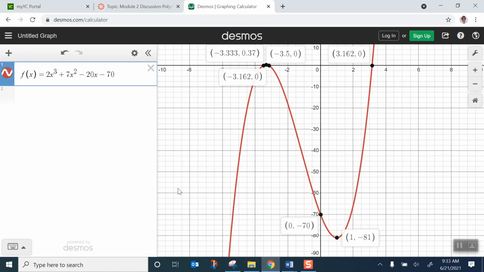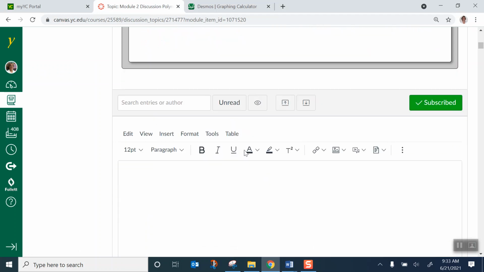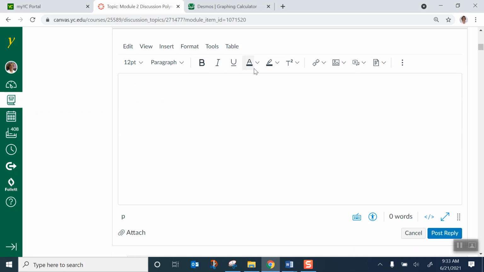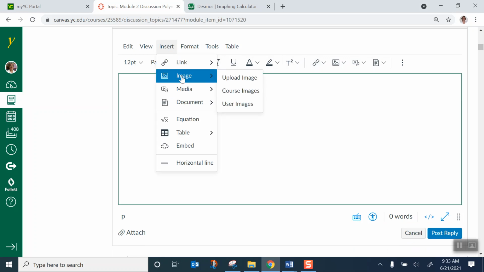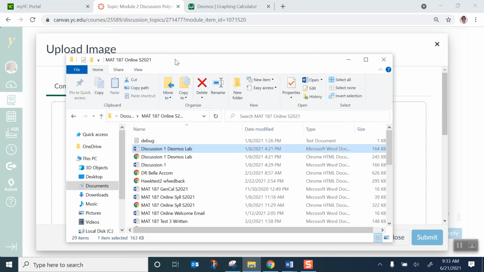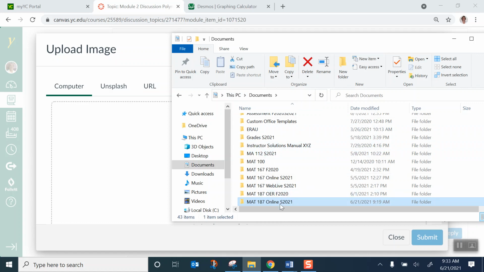If you want to put it inside a discussion, you want to graph inside the discussion, then in your reply, I've hit reply, then what you can do is you can insert an image, and if you hit upload image, then it has a space for you to drag and drop your file. So I'm going to open the file and go find it in my documents.